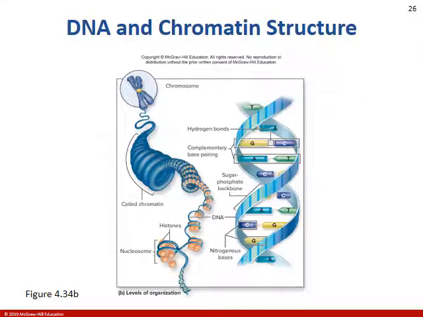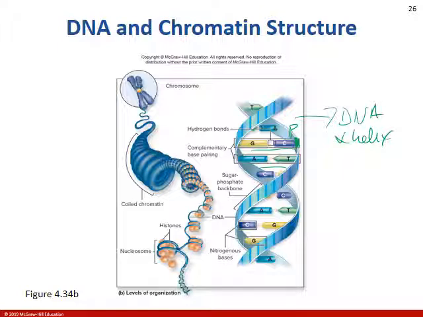I skipped over some of the wording so that we could come straight to this figure, because I think it makes a little bit more sense. So here's our typical DNA alpha helix, right? We've seen this structure before when we talked about the macromolecules of living things. And we see our A, T, C's, and G's here, our purines and pyrimidines attached to a sugar and a phosphate group. That was our nucleotide, right?